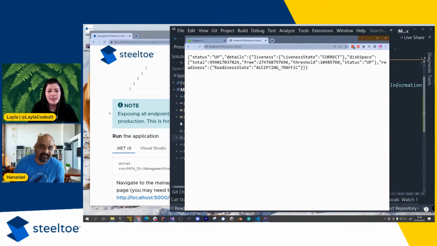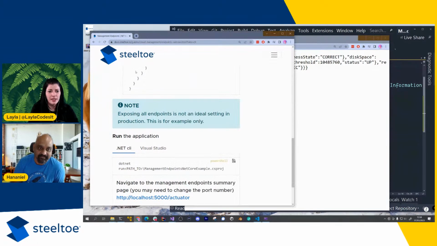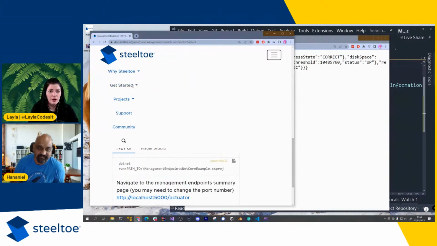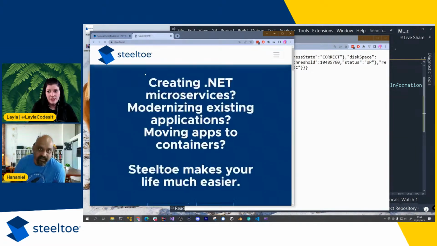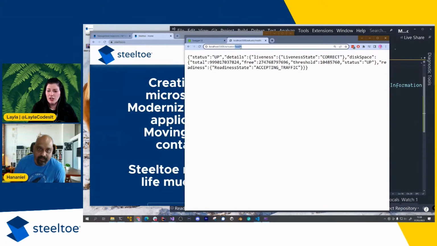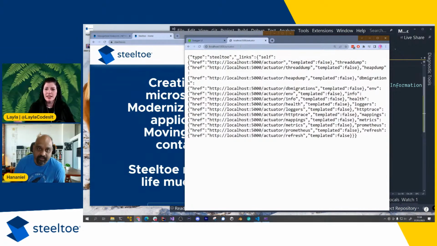And if this has got every actuator on it, then I guess we could go and have a look. So if you go to /actuator, it'll show you everything it's got. Oh yes, I forgot about that bit. We can go in here and it's like, here they all are ready for you. So this is almost like HATEOAS, isn't it? This kind of thing. Go and get it, and it brings everything back.